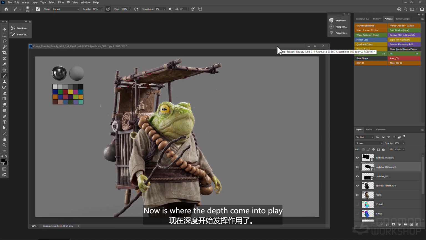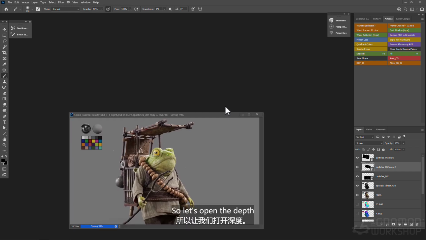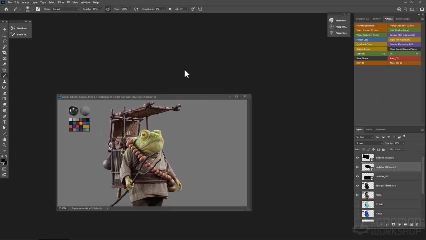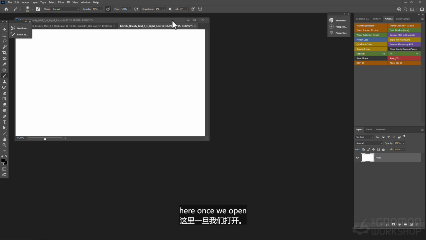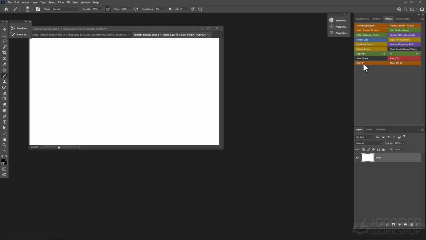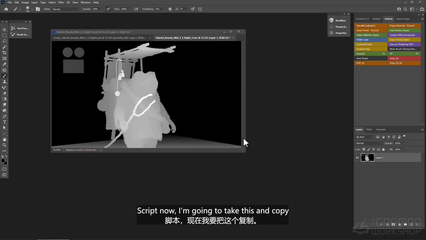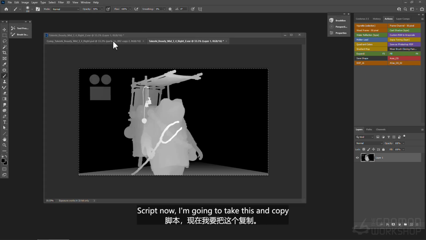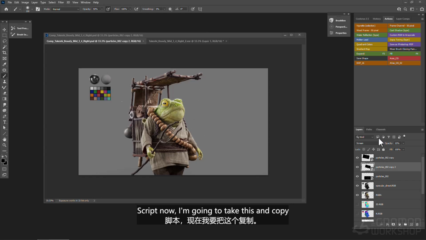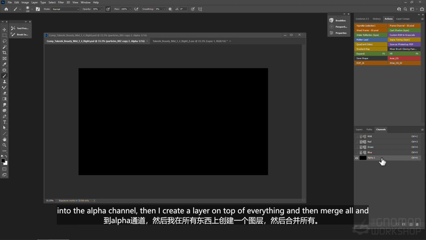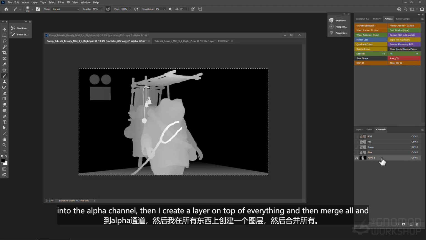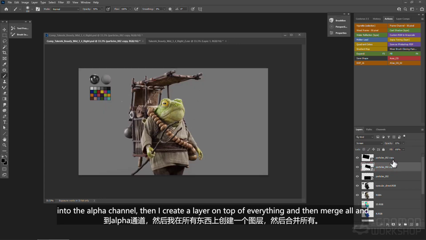Now is where the depth comes into play. So let's open the depth. Here, once we open, we run our script. Now I'm going to take this and copy it into the alpha channel. Then I create a layer on top of everything and then merge all.